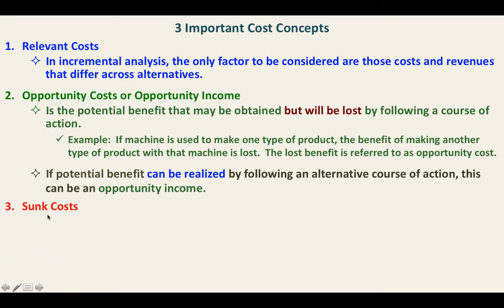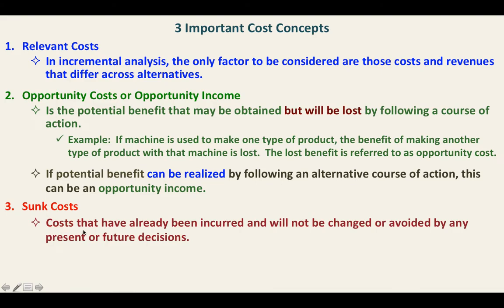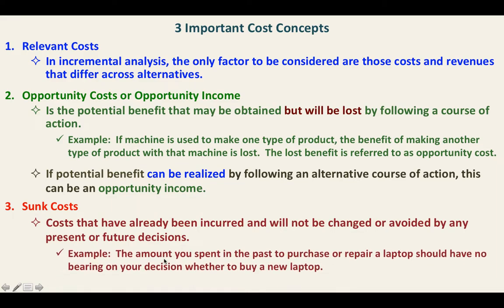Sunk cost. Sunk costs are costs that have already been incurred and will not be changed or avoided by any present or future decisions. Okay? Example, the amount you spent in the past to purchase or repair a laptop has no bearing on your decision whether to buy a new laptop.